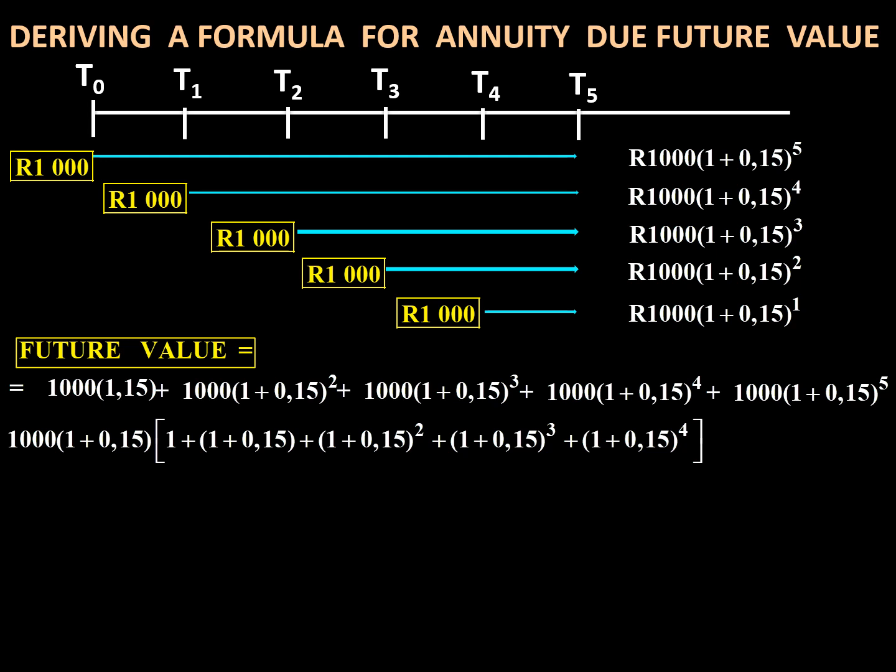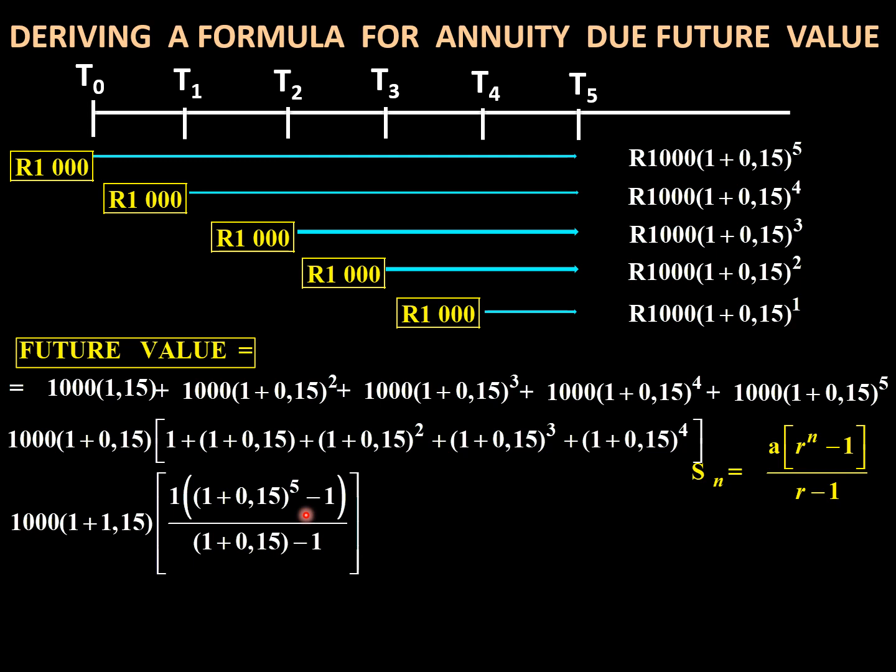And what do you notice about that series? Again, it's also a geometric series, and we can use the sum formula for a geometric series. So the a value, this is the series here, the a value is 1, and the ratio again is 1 plus 0.15. If we substitute that in the sum formula, now we can just simplify that. If we simplify all of that, we end up with this. So instead of putting that 1,000 here, I put the 1,000 there, and this 1 plus 0.15, I just put it at the end.